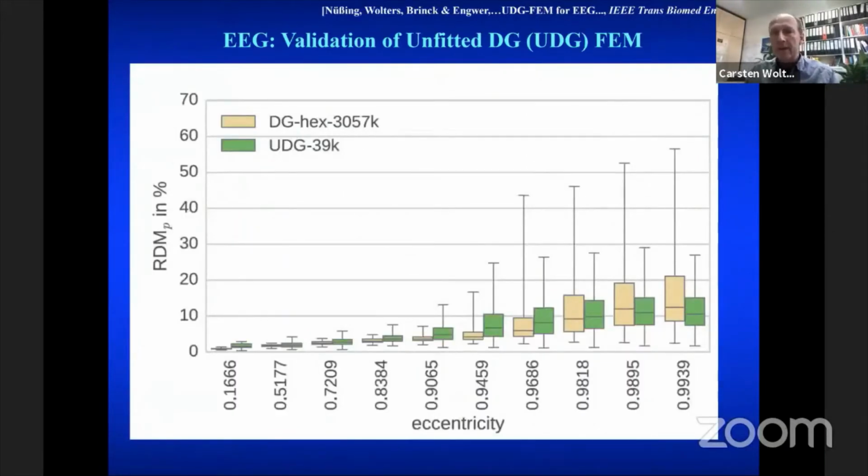More importantly, the same numerical accuracy can be achieved with UDG with only 39,000 nodes compared with 3 million nodes on the DG side. So this is a 2 mm DG hexahedral model, which produces much larger numerical errors than if we go over and also model, using the level set information, also model better shaped tissue surfaces by cut cell approaches. Then with much less degrees of freedom, we even get higher numerical accuracies. So that motivates an unfitted approach.